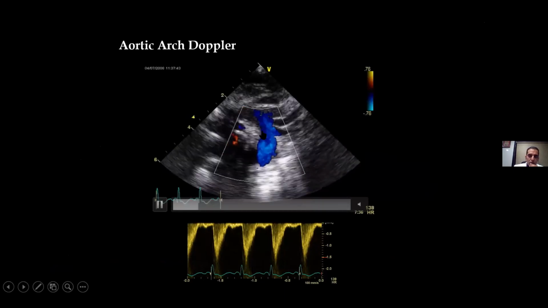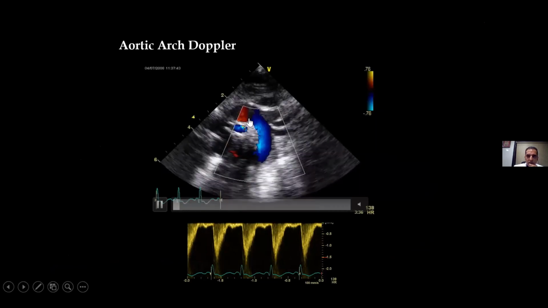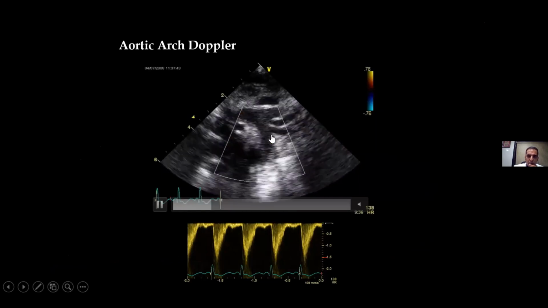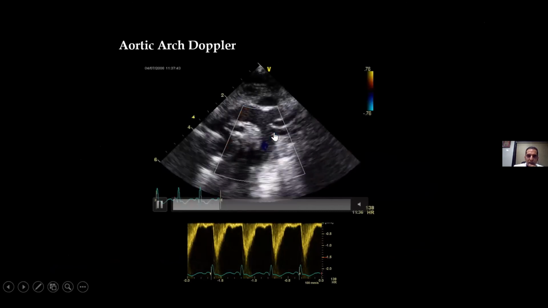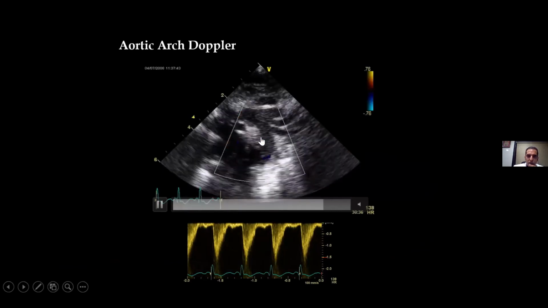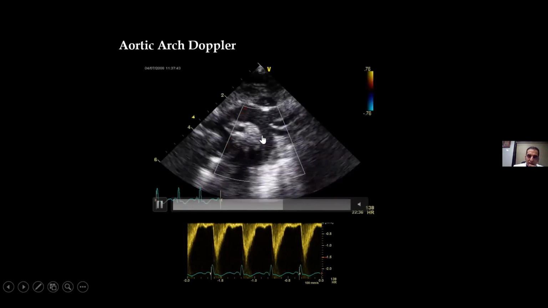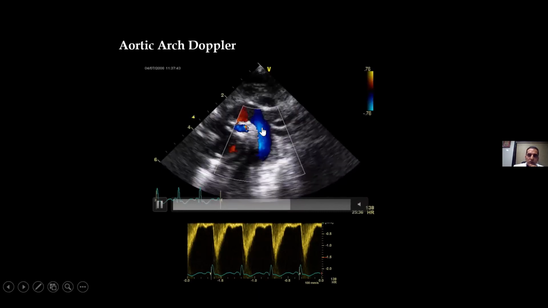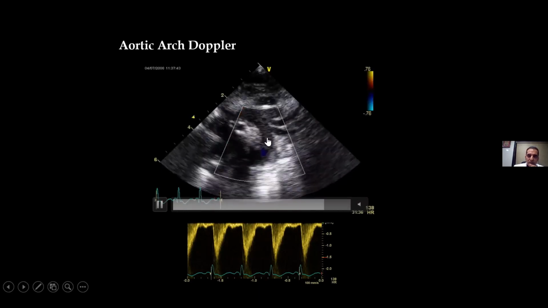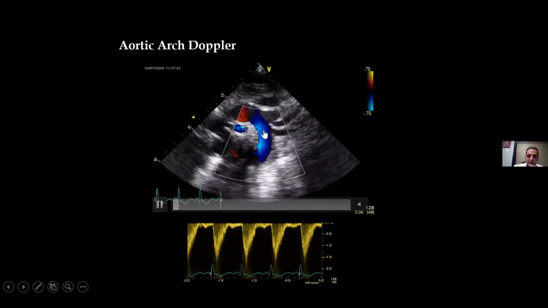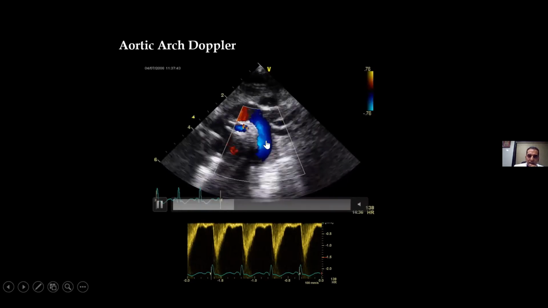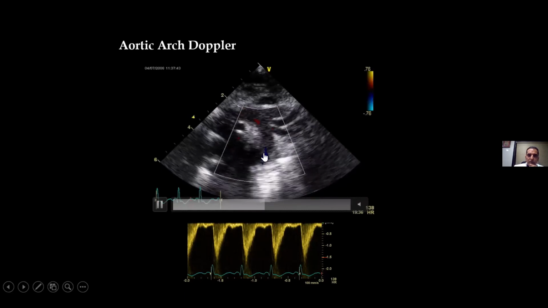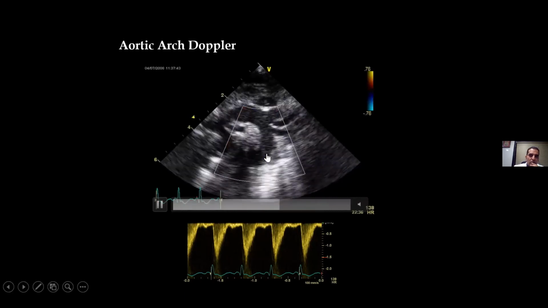So this is the view to look for coarctation of aorta. If you have a coarctation, the most common part is this isthmus, where this third branch arises, and PDA also arises from this part most commonly. So this is isthmus part, and most commonly the coarctation occurs here. So if you have a coarctation and put the color, there won't be any laminar flow like this. You will see the narrowing of this part, and after the narrowing part, you will see a jet of the blood flow, which will look like yellow or orange.